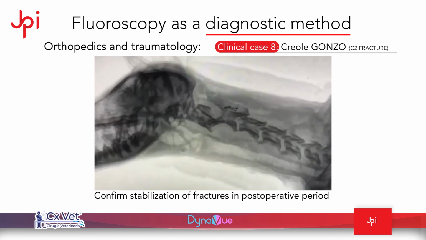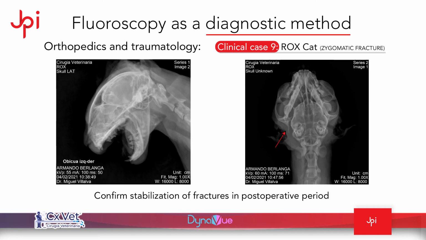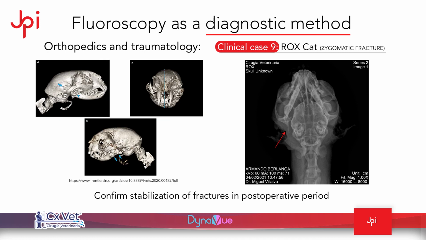Clinical Case 9. One of the most common errors is the diagnosis of mandibular fractures due to the fact that the radiology images very easily overlap and thus mask fracture lines. To solve these errors, it is necessary to take many X-rays in different planes, or a 3D CT scan that reconstructs the skull and allows us to see the entire skull clearly. Fluoroscopy is the most applicable and low-cost alternative for the confirmation of the fracture site.